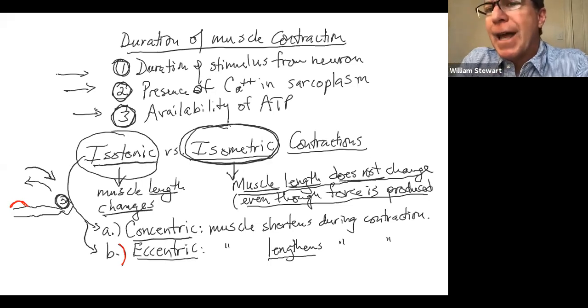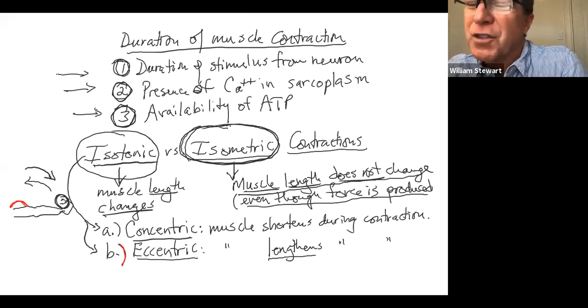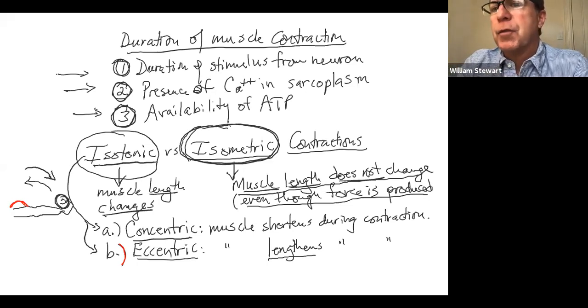So in that situation, our muscles are not really changing in length because we're not moving anything, but there's still force being created in our muscles. There's still tension being created. An easy way to test an isometric contraction is if you take your hands together like this and pull apart on your arms, you can feel your muscles are still creating tension, but they're not shortening or lengthening.